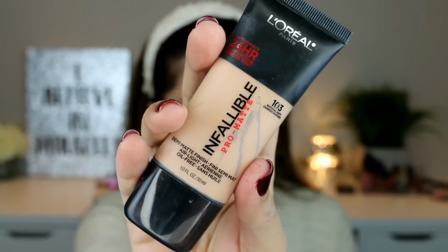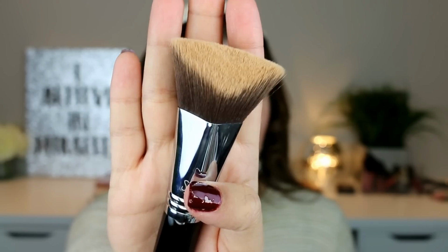Now I'm using the L'Oreal Infallible Pro-Matte foundation. It's in the shade 103 Natural Buff, and I'm going to be applying this using the Sigma 3D HD Kabuki brush, Max Kabuki brush.